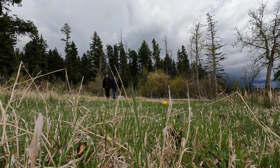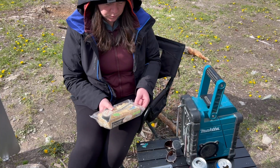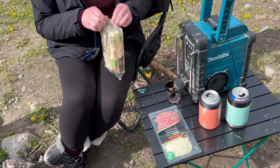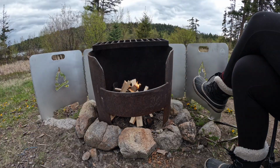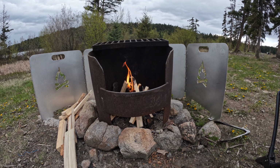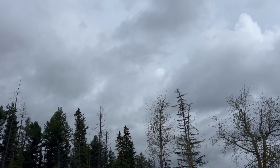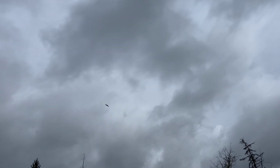In the afternoon, we do our physical activity for the day, bocce. After that, time for a quick snack before we get the fire going. It's a bit warmer today, but we've still been looking forward to warming up. We've settled in now. Let's take a quick tour of our campsite.